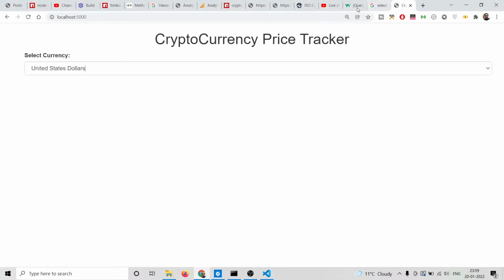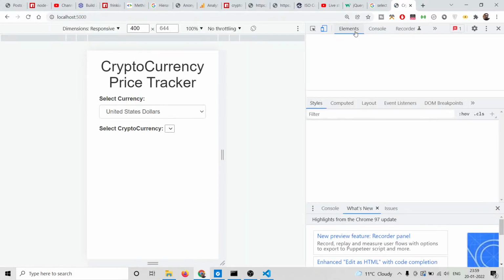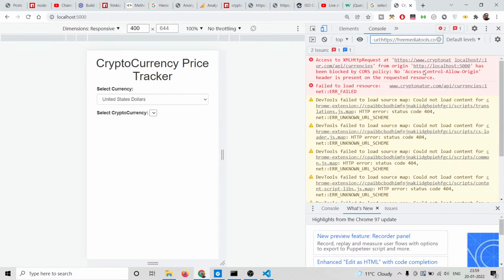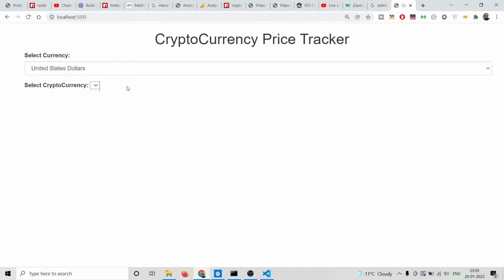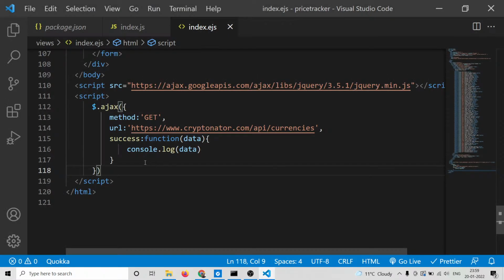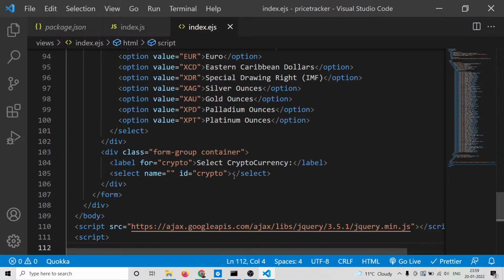And if I run the application here, once again, you will see currently it is empty. So if I inspect the element, you will see the JSON response. It is saying that I think you can't get it because this no origin error is because you can't get it by using the CORS policy. So from localhost we can't get this data. So the API has blocked the access. So we can statically pass the values, guys.